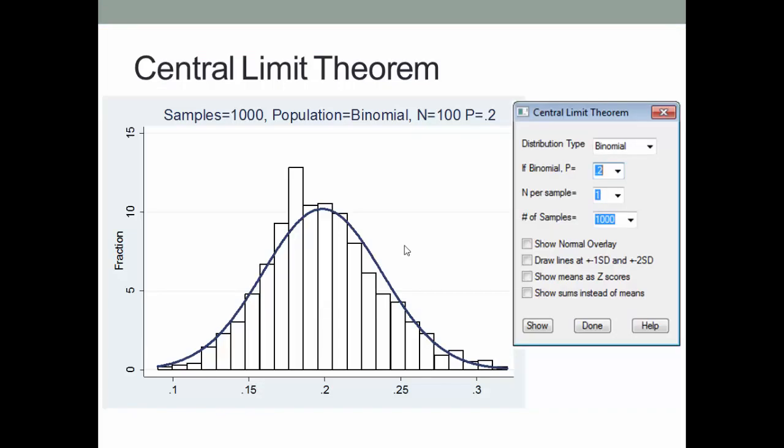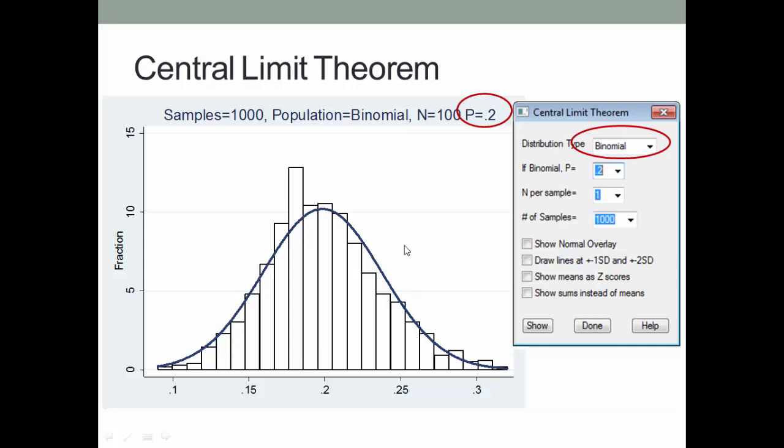So what I have here again is another cut and paste out of Stata, and this time if you look up at the distribution type, then you'll see it's binomial. And what that means is that I'm mimicking a situation where you choose somebody at random and they either have a condition or they don't. Perhaps they're diabetic or they're not diabetic. It's hard to see it there, but p is equal to 0.2. And what that's saying to you is that you're mimicking a situation where you select somebody at random. There's a 20%, or if you like, a 0.2 chance that they have a particular condition. You want to mimic a situation where you want to estimate that probability. You want to estimate the proportion of people in a population who have a particular characteristic.